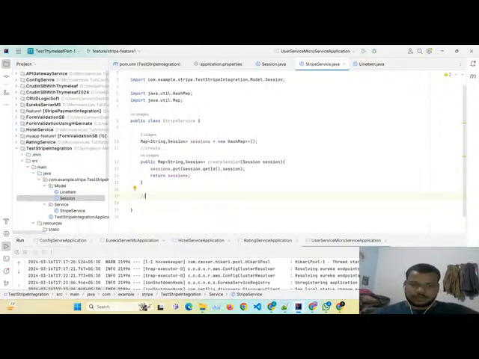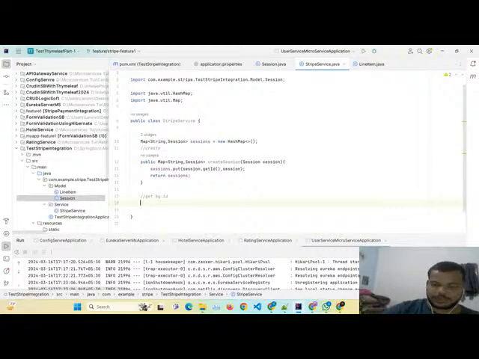If anything is required, we can alter those values later. Simply we move on from create to get by id. Get a session by id.